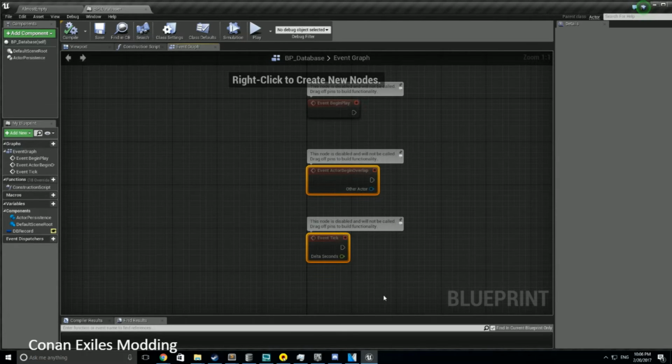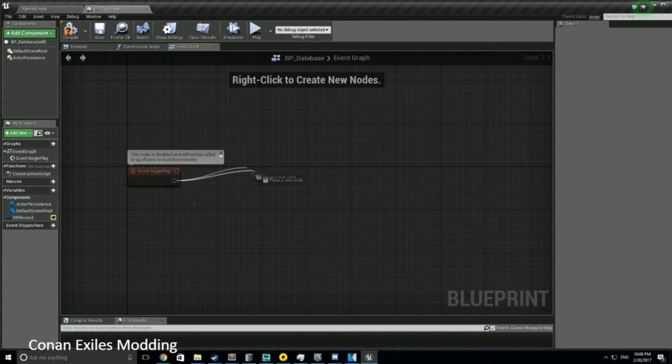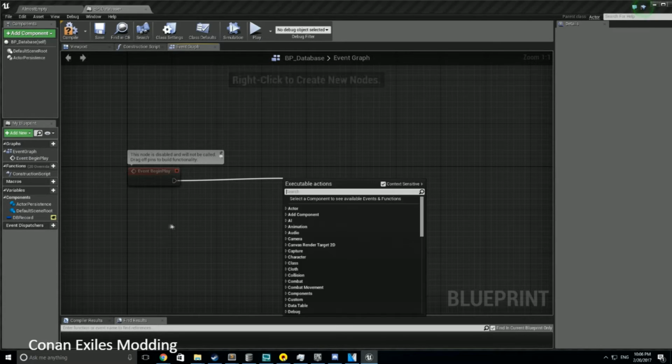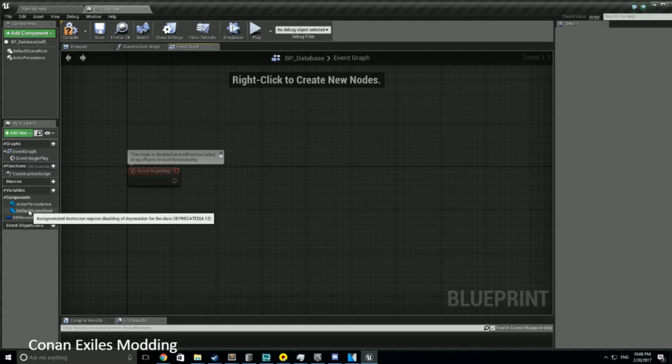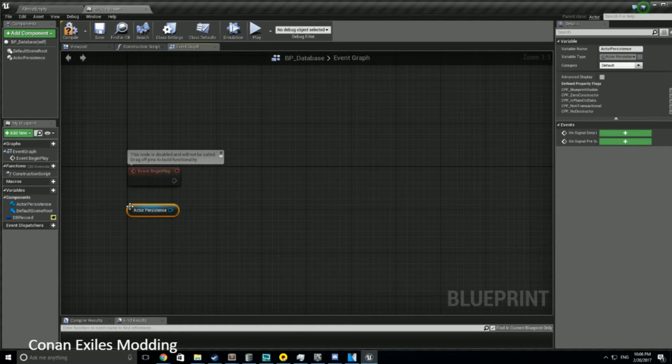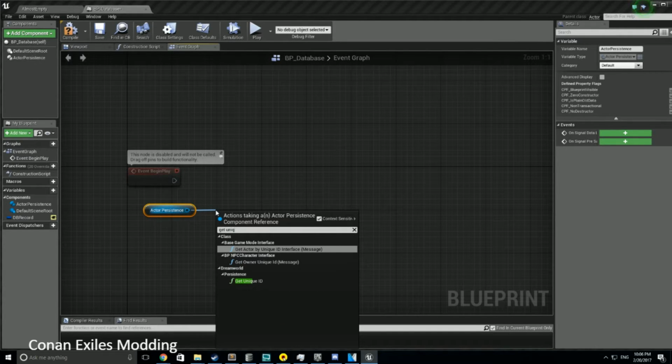Let me get rid of these. We're not going to need those for right now. So on begin play, first we need to find out, does it have an ID? So let's get a reference to actor persistence. This is the thing that's going to need the ID. So we say get unique ID.